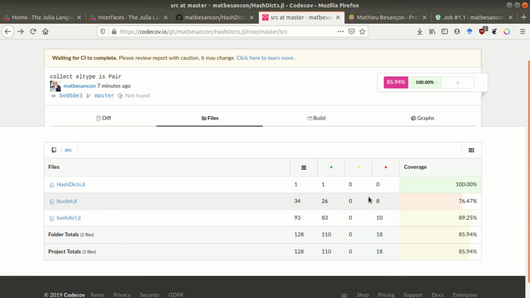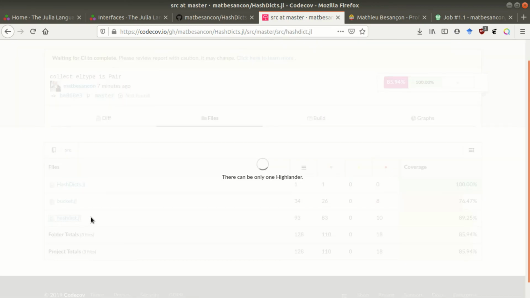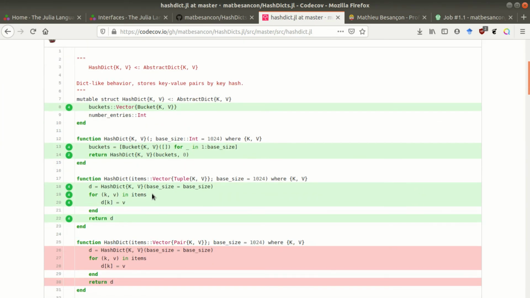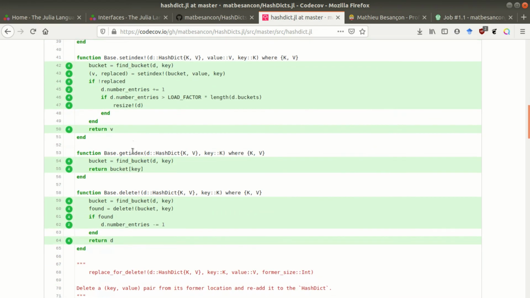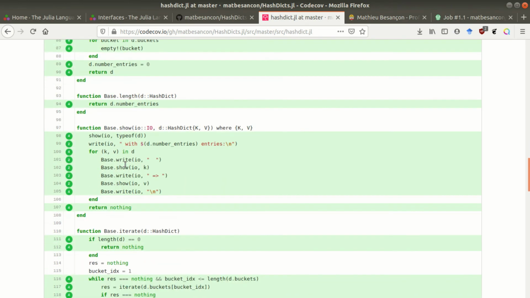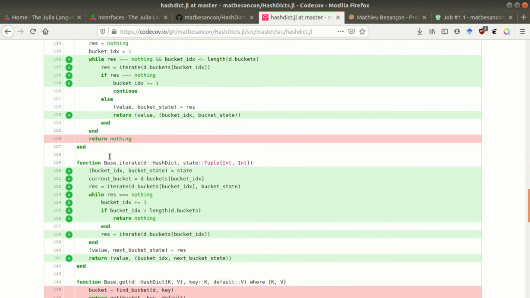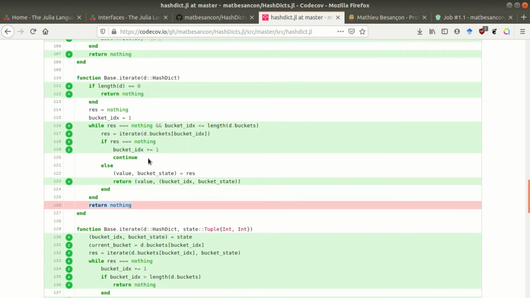And in HashDict, one of the constructors is not tested that much. Okay, that's interesting. Return nothing. Okay, we didn't test that this thing returns nothing. That, yeah, great.